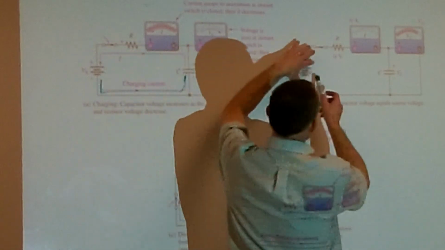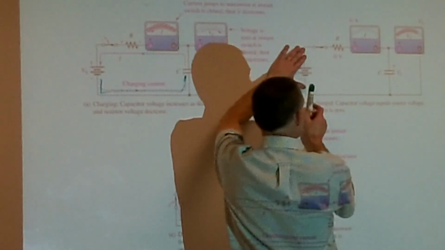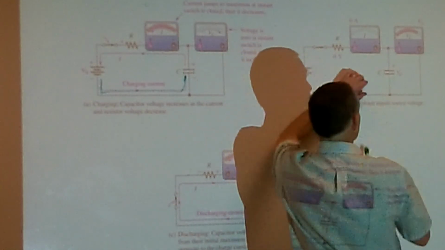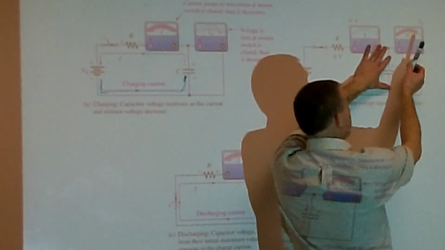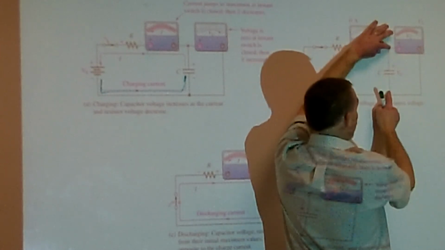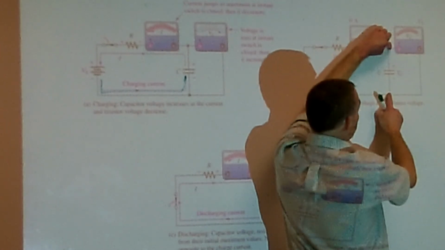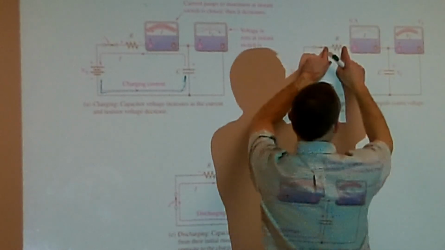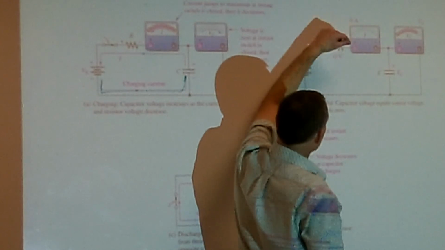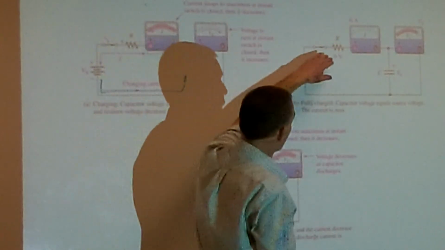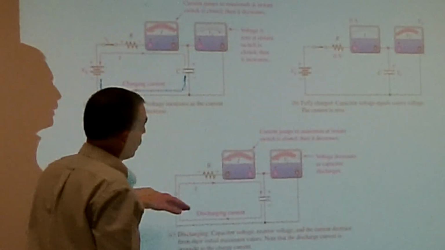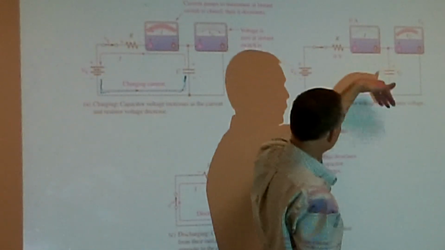Then as I keep that source on my capacitor, eventually that capacitor is going to charge up. It's going to act like an open. And I measure my source voltage across my open. So that's what I'm going to be seeing across my capacitor. I'm going to be measuring my source voltage. The voltage across R1 is going to be at 0 now because I don't have any current going through there. Now that capacitor has been fully charged up.